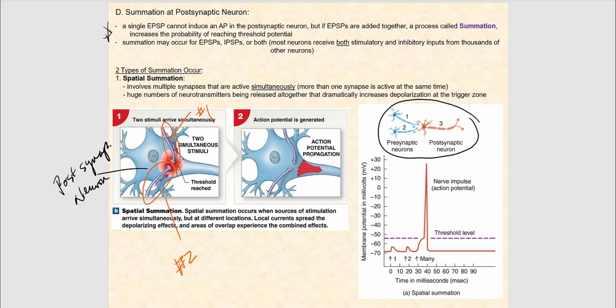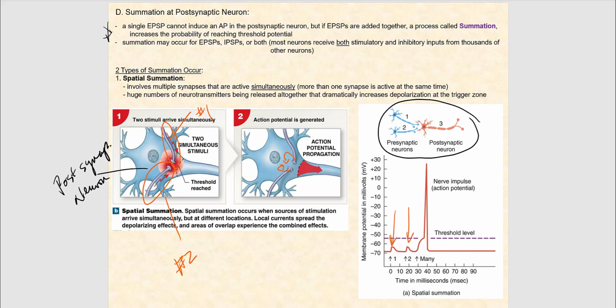So what spatial summation is all about is what if both these presynaptic neurons simultaneously fire an action potential, right? They both send action potentials at the same time, arriving at their synaptic bulb or synaptic knob, at which neurotransmitter is released. Neurotransmitter is released by this neuron, neurotransmitter is released by this neuron. It happens to be EPSPs, excitatory postsynaptic potentials, that occur on the plasma membrane of this postsynaptic neuron. So we could see it here. Neurotransmitter is released by neuron number one, neurotransmitter is released by neuron number two.